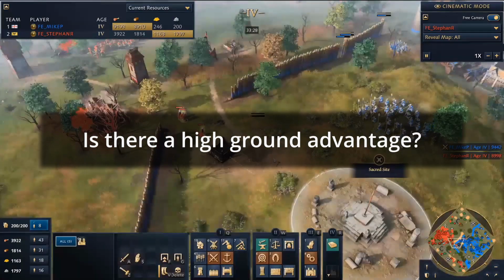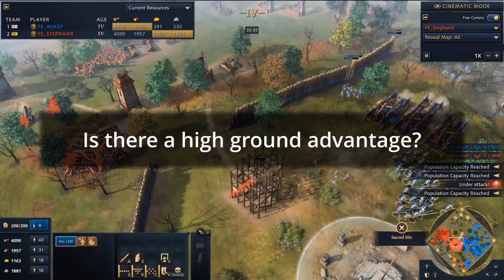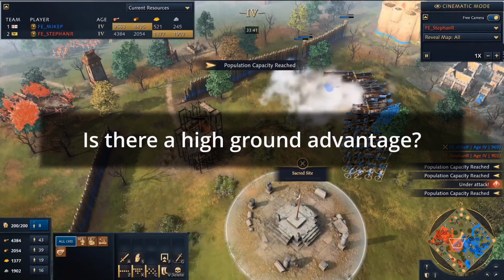Is there a high ground advantage? Yes, but only vision bonuses. This bonus does extend to buildings built on elevated grounds. There is no damage or range bonus however by being on elevated ground. There's a vision penalty if looking uphill and a vision bonus when looking downhill.